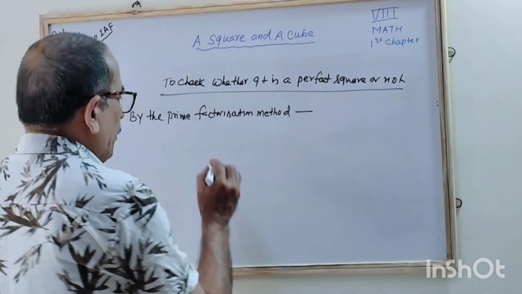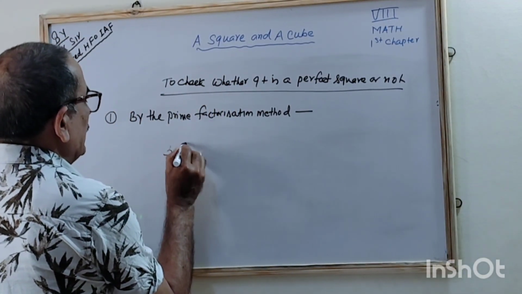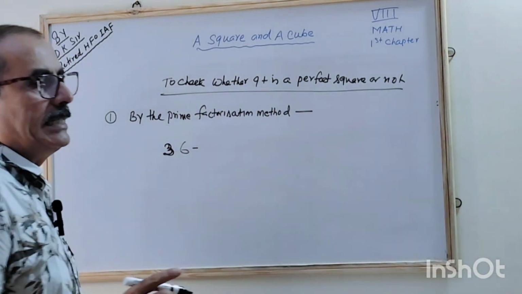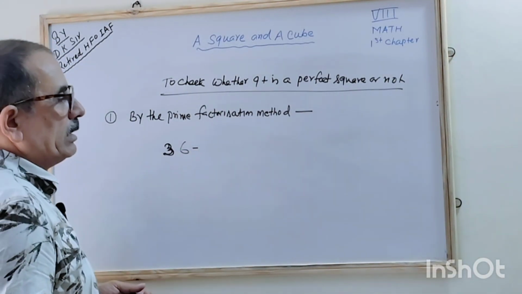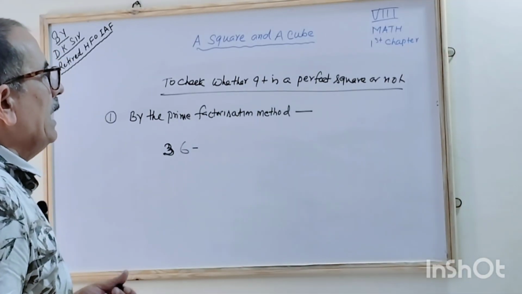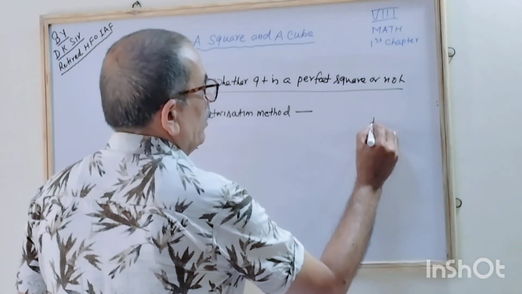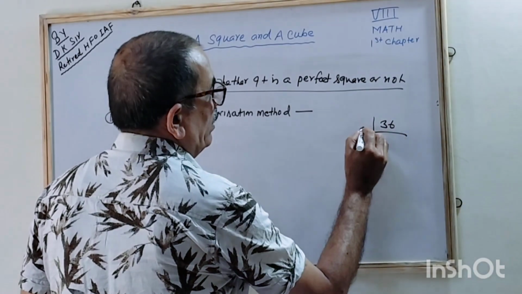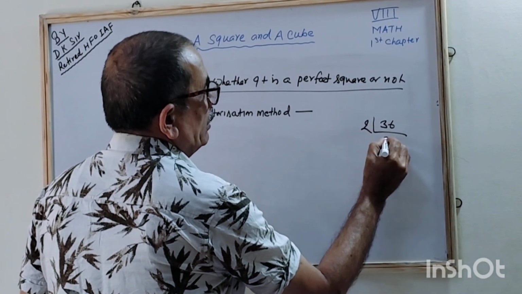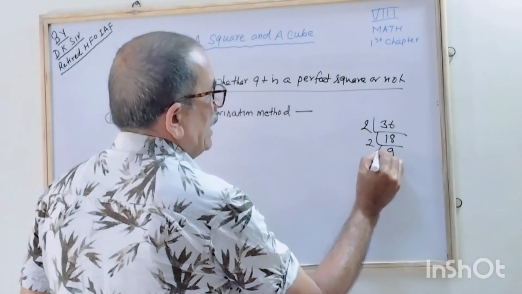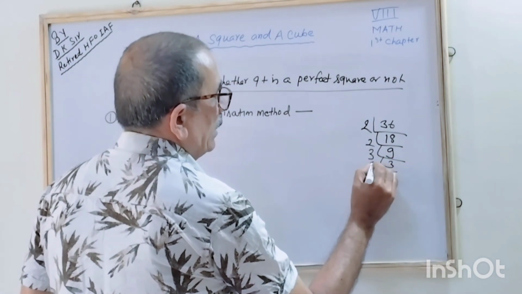So for example, if I have the number 36 and we are not aware whether 36 is a prime number or a composite number, whether it is a perfect square or not, nothing is known to me. So we will do the prime factorization of 36. We will start with the first prime number. It becomes 18. The 2 9s are 18, 3 3s are 9, and 3 1s are 3.